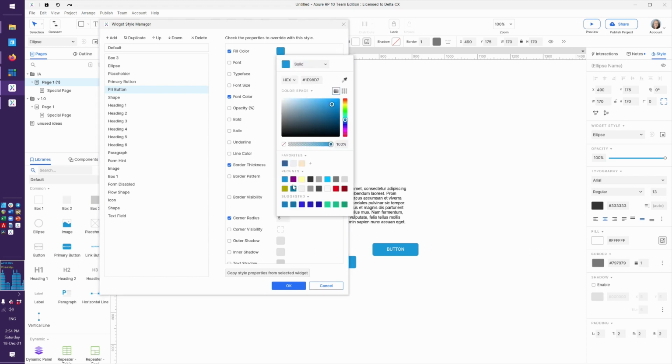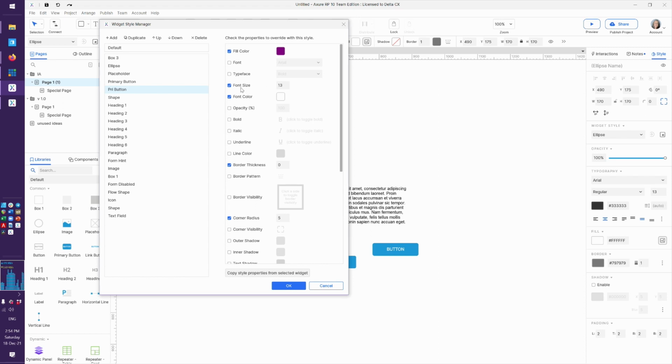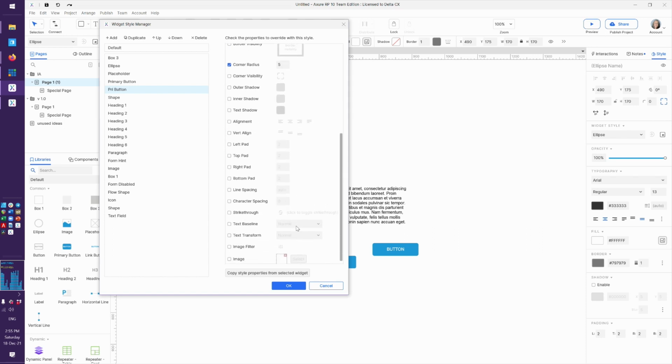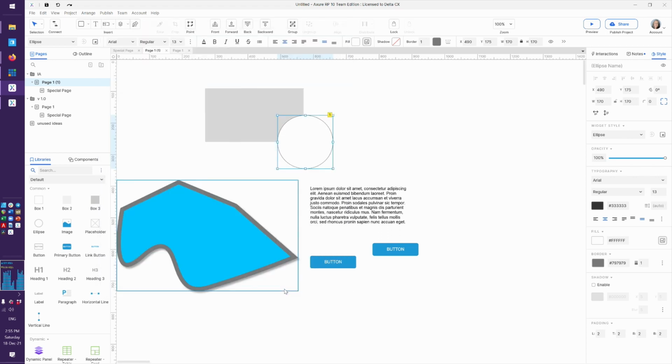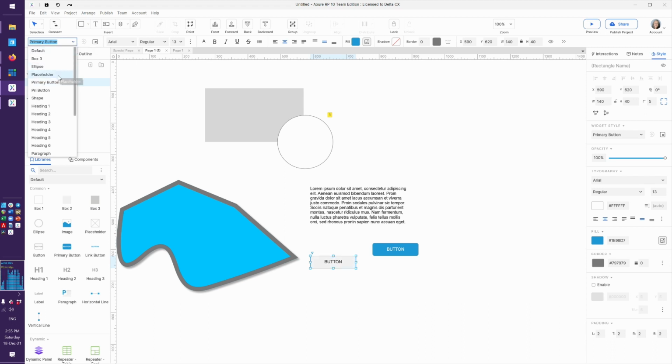So let's say mine is plum, and let's say my font is a little bit bigger. I think people are using much bigger fonts nowadays, but we'll address that in a moment. Maybe the text on it is bold. Maybe it doesn't have a border. And let's say it's got really rounded corners, just for fun. Alrighty. So I can say, okay, now remember, we've created a style, but we didn't apply the style. So I can pick one of these buttons and I could say, okay, you're primary button now, but I want you to be pry button.